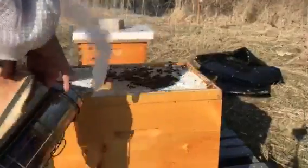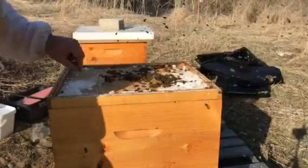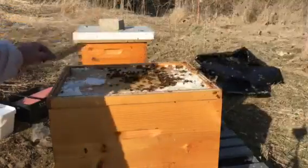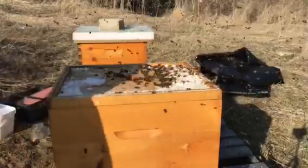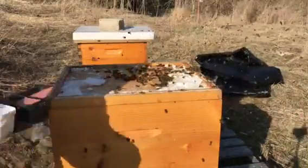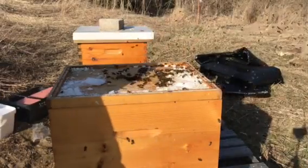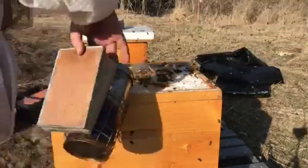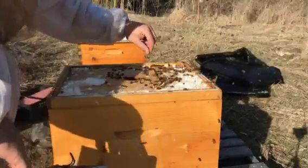Smoke them up. Again, you can see here, I'm not really intent on moving anywhere. Here I use these Home Depot paint stir sticks as a bee space for them, so that they could get at the candy, which was directly underneath here. The candy weighed down the candy board that I made, but because of the spacers, they were able to access it without problem and without squishing bees. So that's another thing that I did that I'm very happy with.